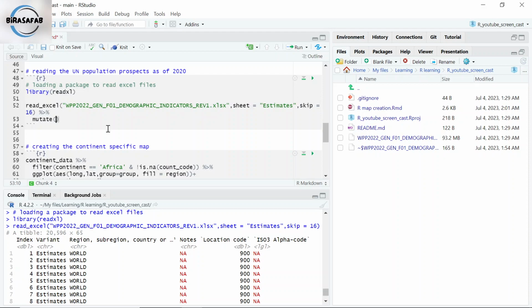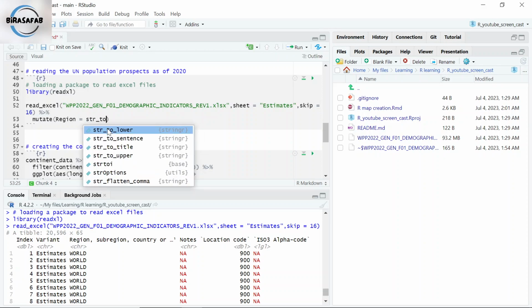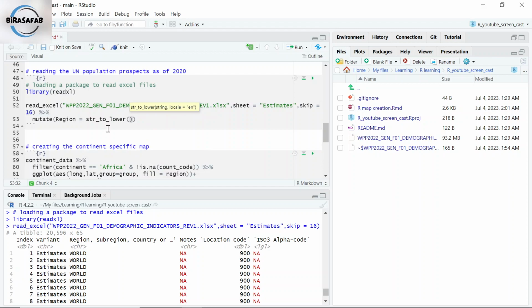I need to change region using string to lower. It changes this content from capital to lower. Then I use region here. It is the column that I want to transform from capital to lower.